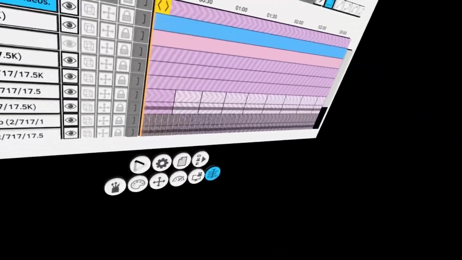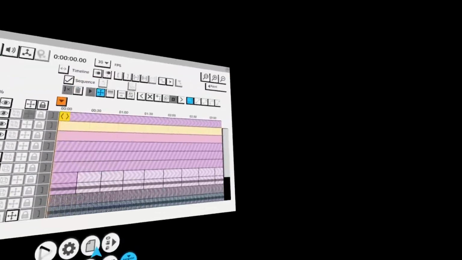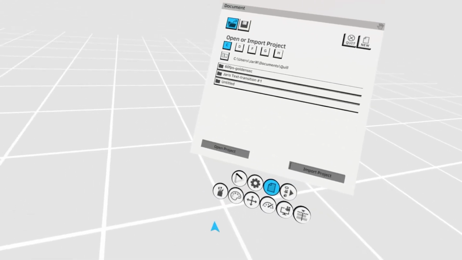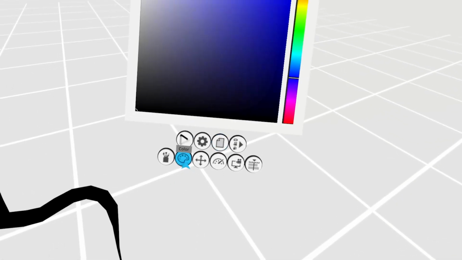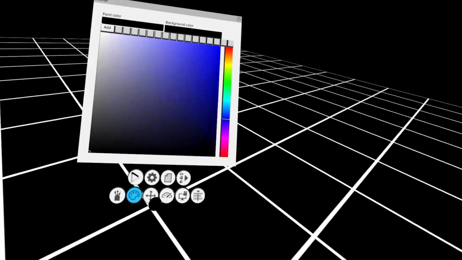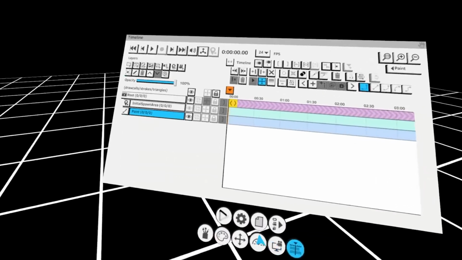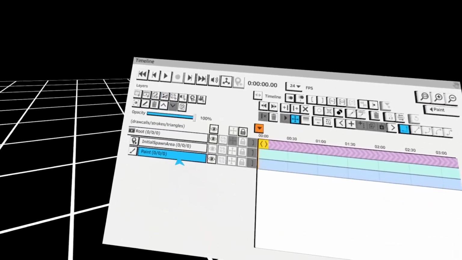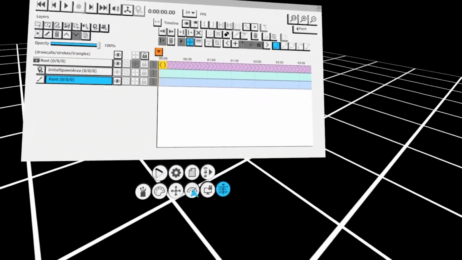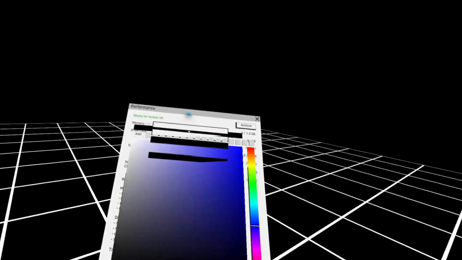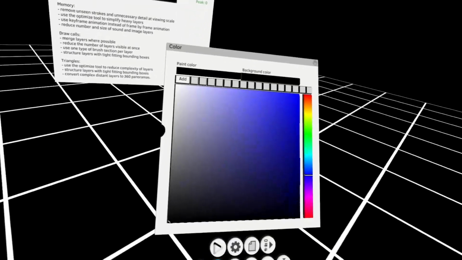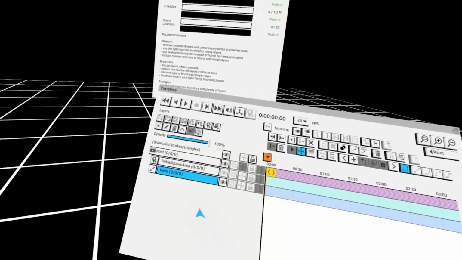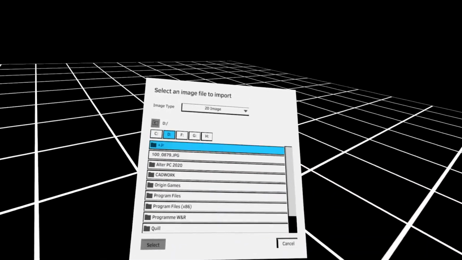Yeah, let's jump into a new project. Let's go in here, make new. Okay, brightness, I don't want this. I like the background color in black. And let's quickly bring in some examples to show you the memory heaviness of a PNG and a JPEG file. I have prepared two of them here.